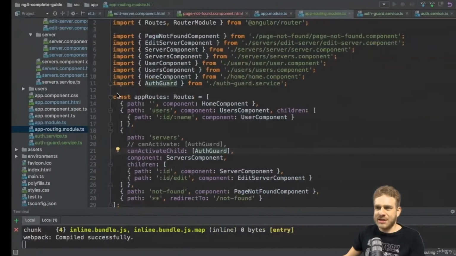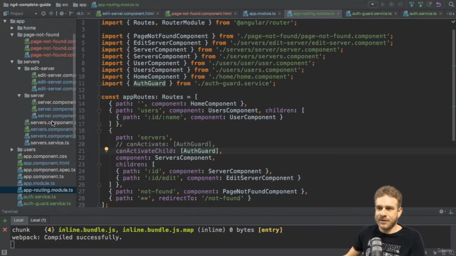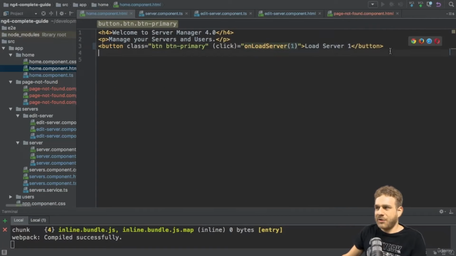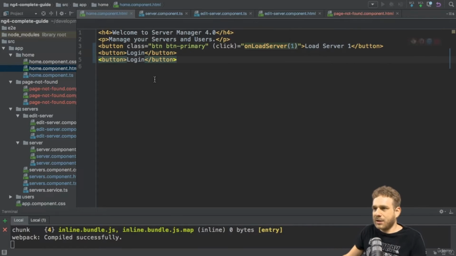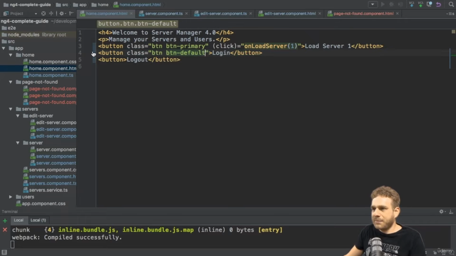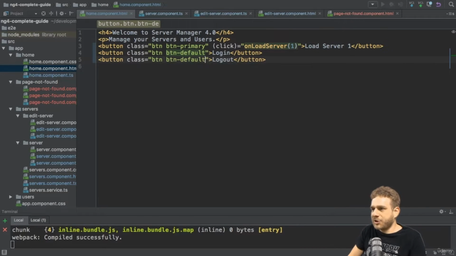Now let's finish this canActivate behavior by allowing the user to log in. I'll quickly do this by going to my home component, and there I want to add two new buttons, one login button and one logout button. And I will add some CSS classes, btn btn-default maybe, and btn btn-default here too.